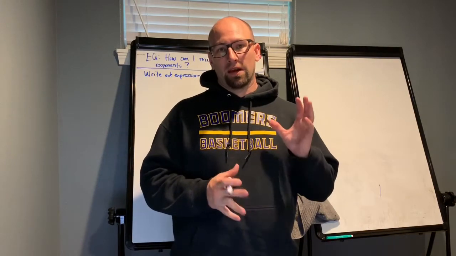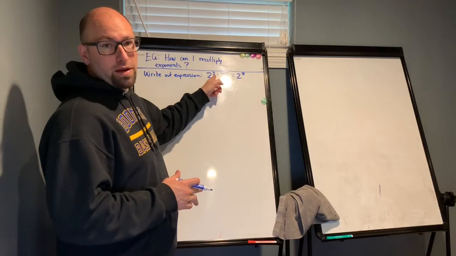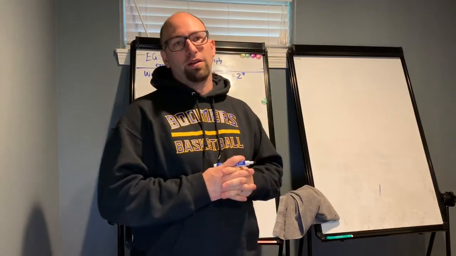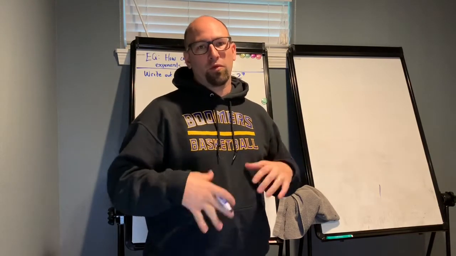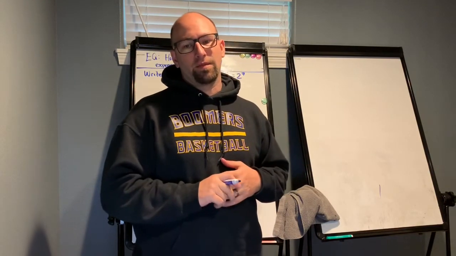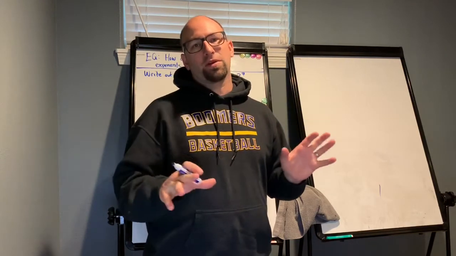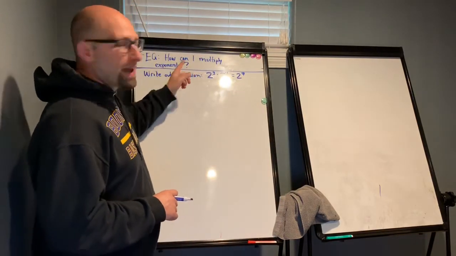So remember, with an exponent, you have a base and then an exponent, okay? And if you want more details on the fundamentals of exponents, you can look around for that. But we're going to move past that into the properties of exponents, and more importantly today, the multiplication properties of exponents. So the EQ today is how can I multiply exponents?